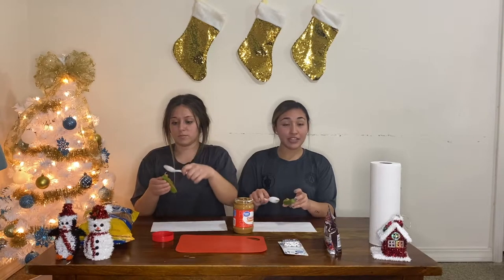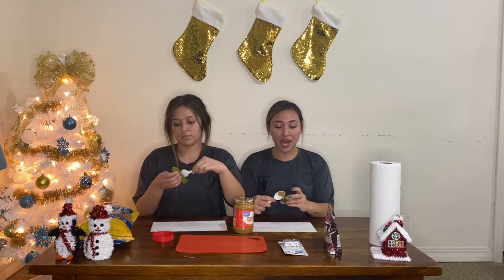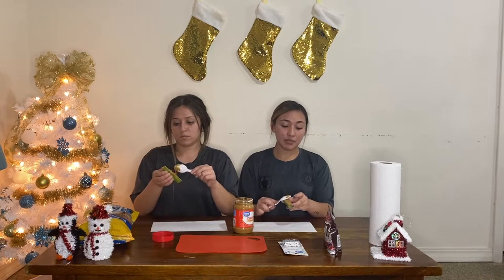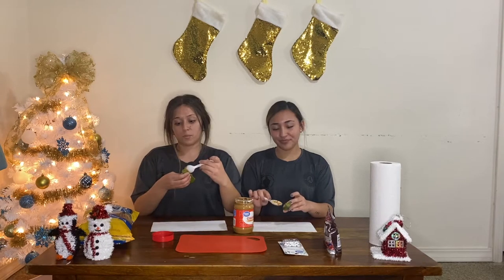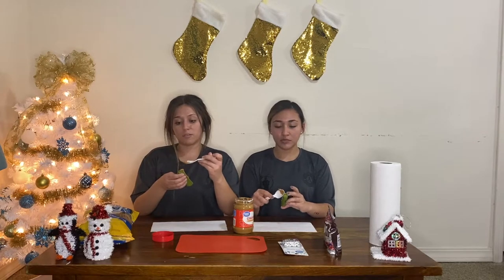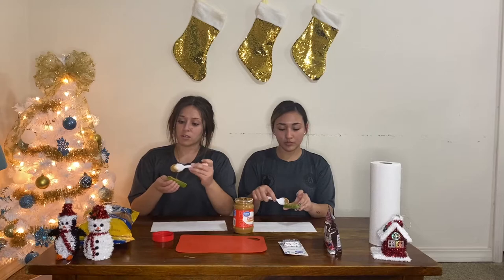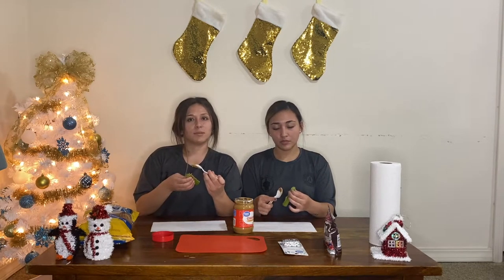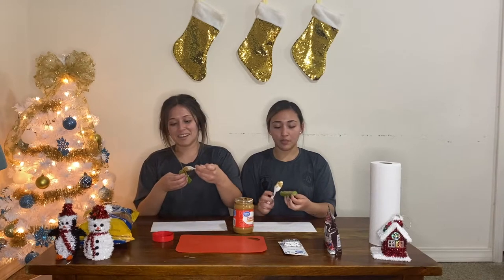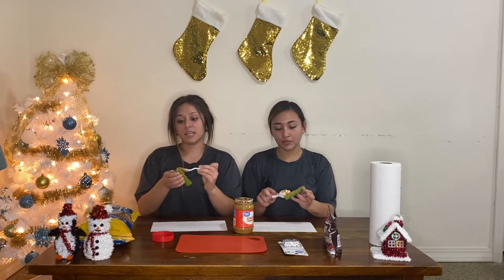So some benefits of celery. It's a green vegetable, so of course it's good for you. It's high in vitamins. It also has some minerals like potassium and folate, which are good for you. And it's a good snack. For peanut butter, it's a good healthy fat for you. I also did mention it in the previous videos when we did the last healthy snack. It's a good healthy snack for you, and it does have protein.